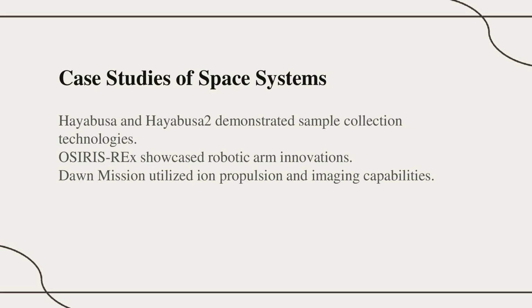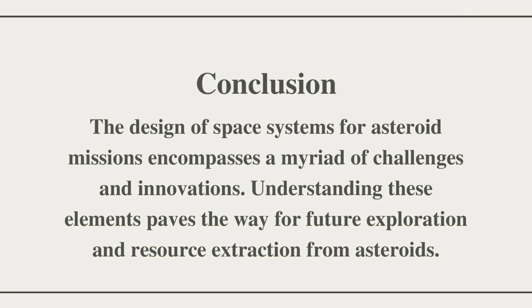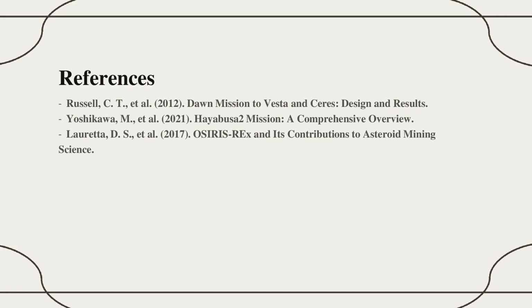That's so cool. What other missions come to mind? Well, NASA's Dawn mission was a real pioneer. It used ion propulsion to orbit and study Vesta and Ceres, the two largest objects in the asteroid belt. So it spent years studying those asteroids up close. It did. It sent back amazing pictures and a ton of data. These missions are incredible. They are. They show what we can achieve when we push the boundaries of what's possible.